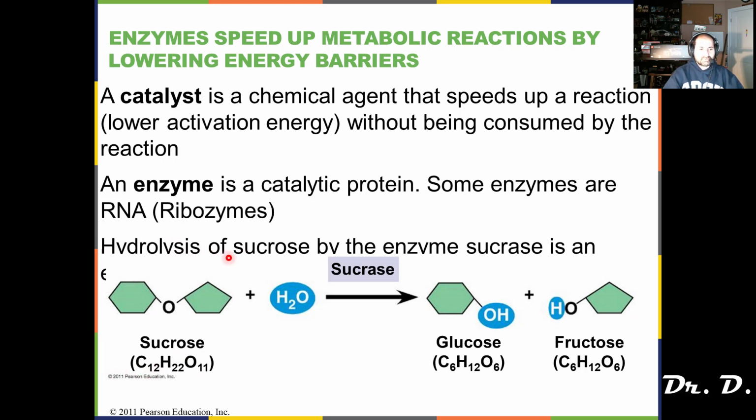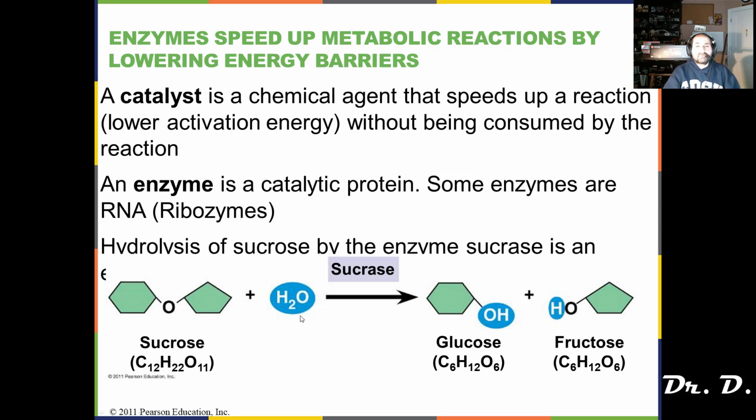And you guys remember what sucrose is? It's a disaccharide of glucose plus fructose held together with a glycosidic bond. Now, sucrose breaks down into glucose and fructose, and this is a spontaneous reaction where water attacks the glycosidic bond, separating the two from one another with a hydrolysis reaction. However, if you were to add sucrase, the enzyme, then this process is sped up manyfold.